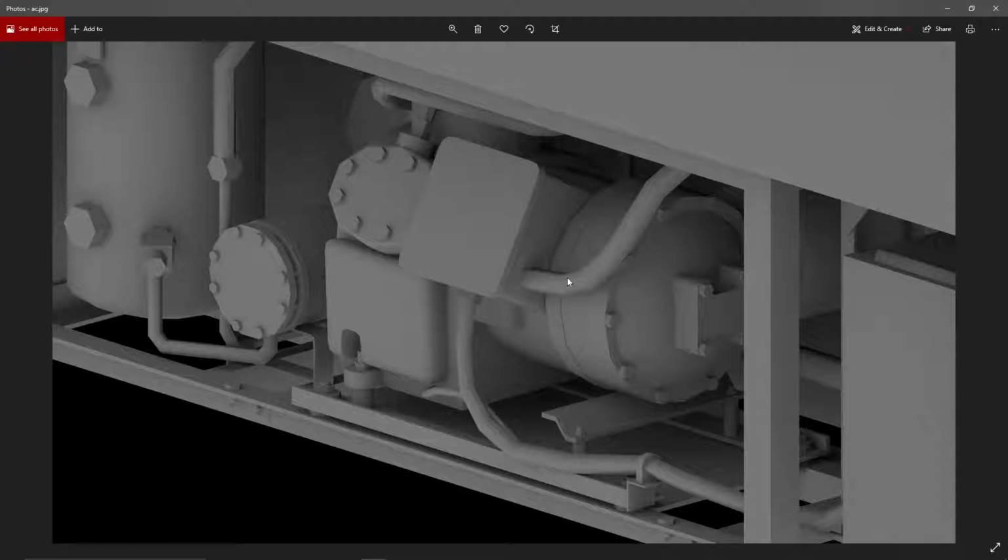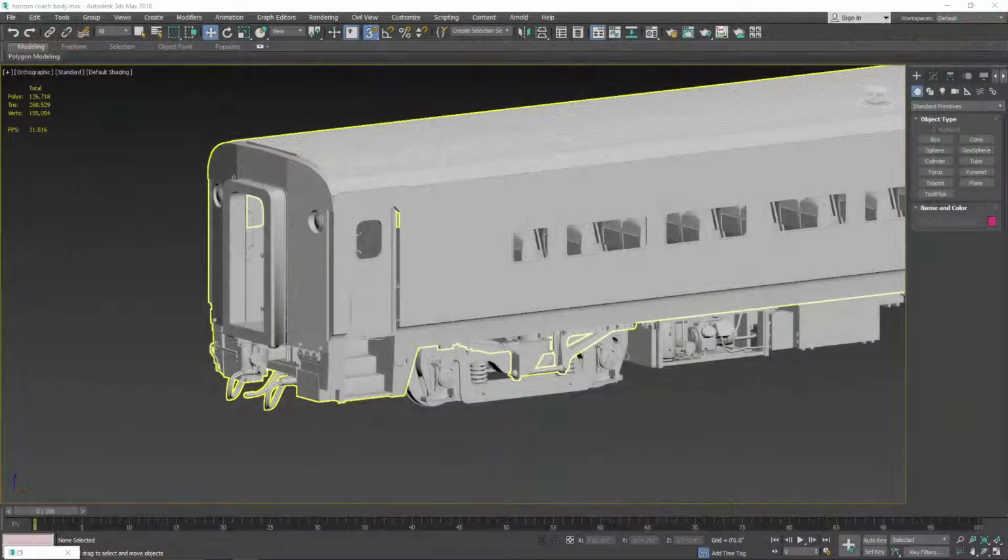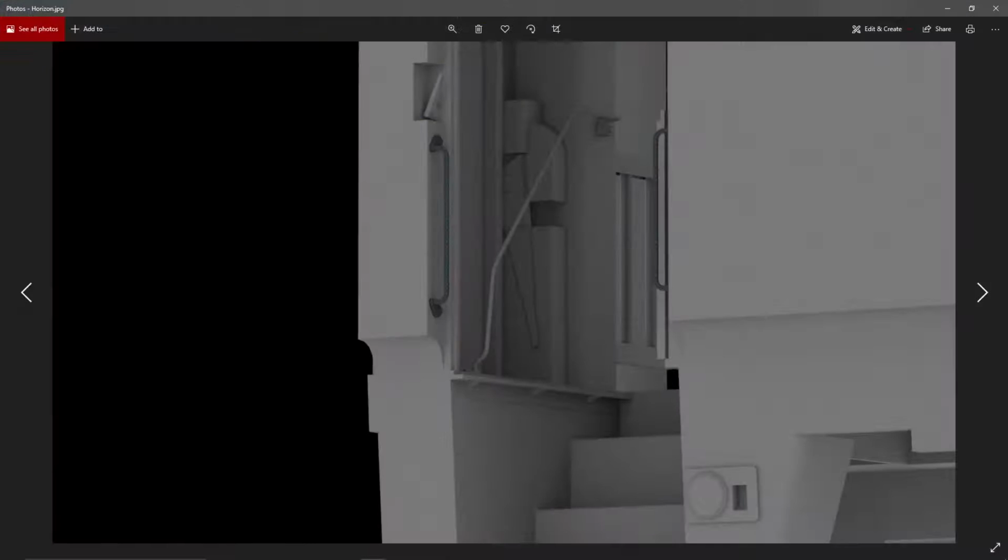I updated part of the mesh for the compressor unit to make it look better, to make it look right. Fixed a lot of the smoothing groups, so I made those look right again. I updated this little cylinder thing to work properly, and again, just overall wanted to make this look a lot better. And smoothing groups make a world of difference, folks. If you don't know how to do smoothing groups, learn how to do smoothing groups.